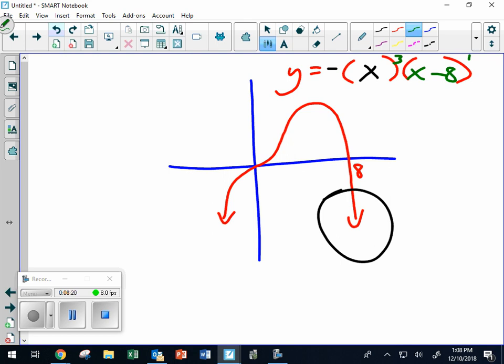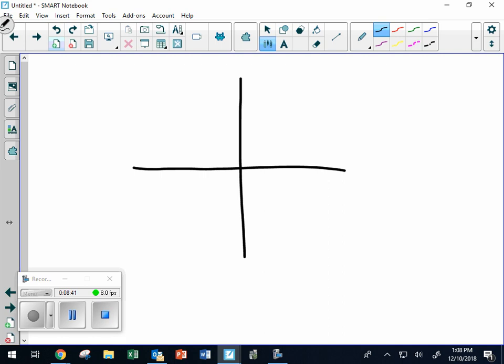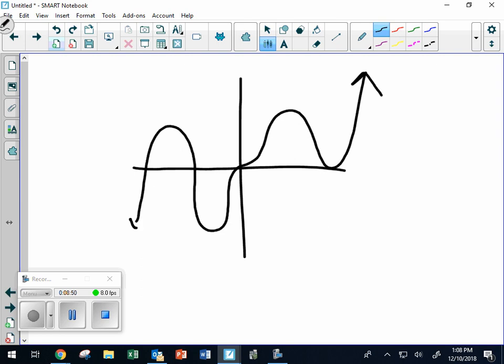They could ask you this. This root, single, double, or triple? This root, single, double, or triple? This one, triple, this one, single. And you know doubles look like a bounce, right? Okay. All right. So let's practice that a little bit. There's root A, B, C, D. What's root A? Single, double, triple. Single, how about B? Single, how about C? Triple, how about D? Double, all right, good.